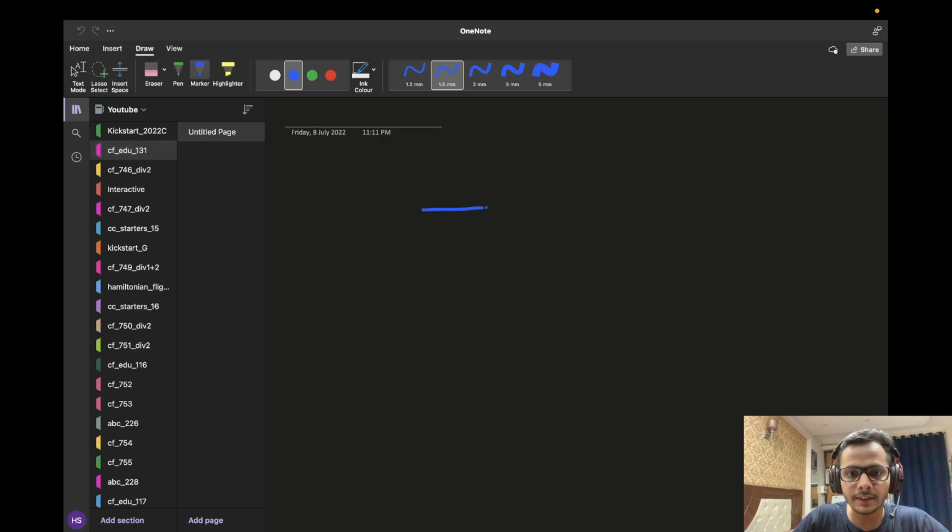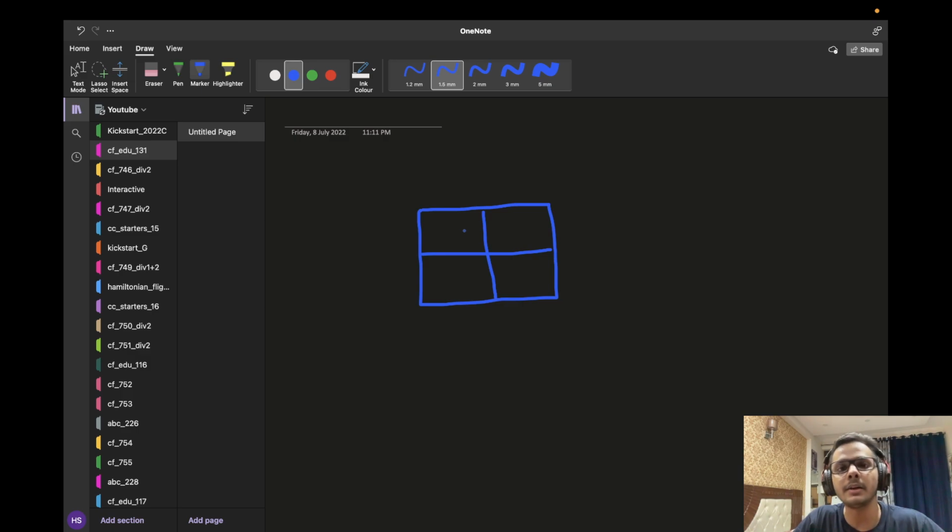Okay, so let's say this is a 2 cross 2 field that we have here. So here there are 2 rows and there are 2 columns, right? So what we can do in a move is we are basically choosing an entire row and an entire column, and there are basically just 4 choices. We can choose the first row first column, first row second column, second row first column, and second row second column. So in the first choice we will be clearing all 3 of these cells, right?